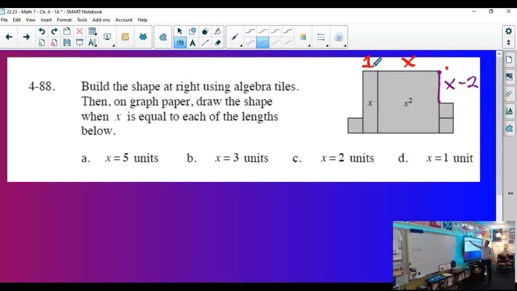X and then 1. Yeah, we have an x here and a 1 there. Actually, I don't like writing in red because I often use red for negative. So let's do that in blue. So we've got a 1 here and an x here. Can we do x plus 1? You could write x plus 1 if you want to put them together, or you could write 1 plus x, right? What about the left side, Raphael? What about over here? How long would this length be?